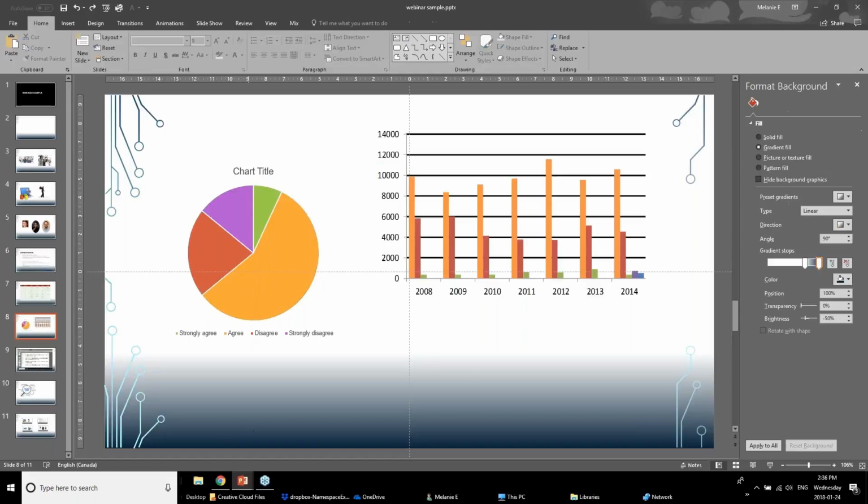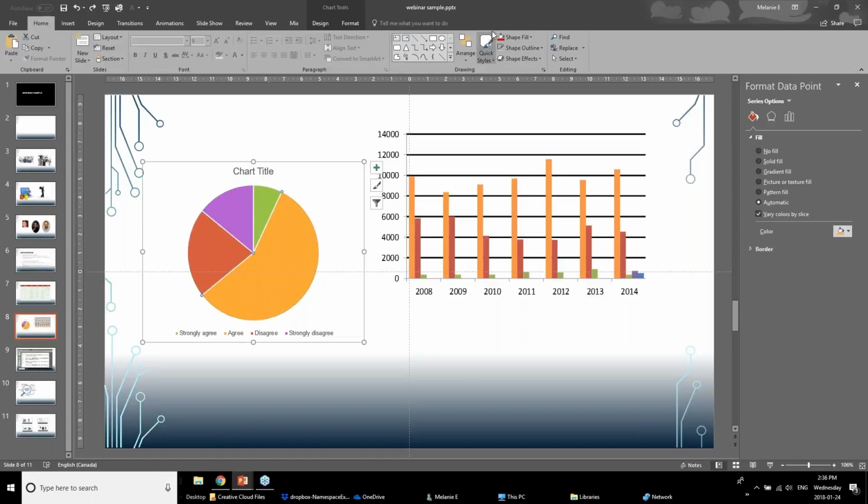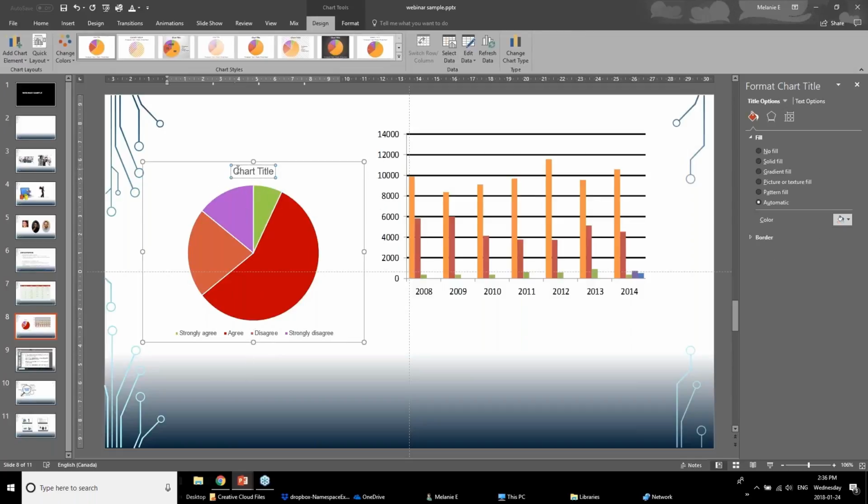So this one gets a bit tricky because you have to actually select this particular part of the graph and fill it in. So you can manually go through and select all of it. You could actually go in and change your title. So there's a lot of stuff that you can go in here as well. And you'll see there's some additional features here in terms of editing the data. You can even change your chart type.